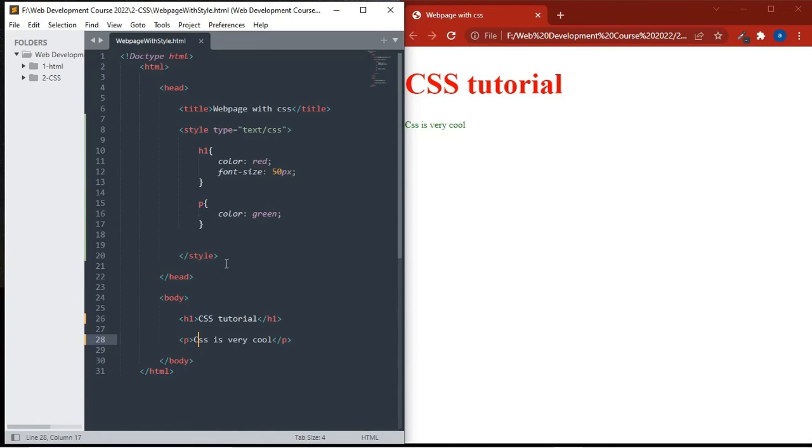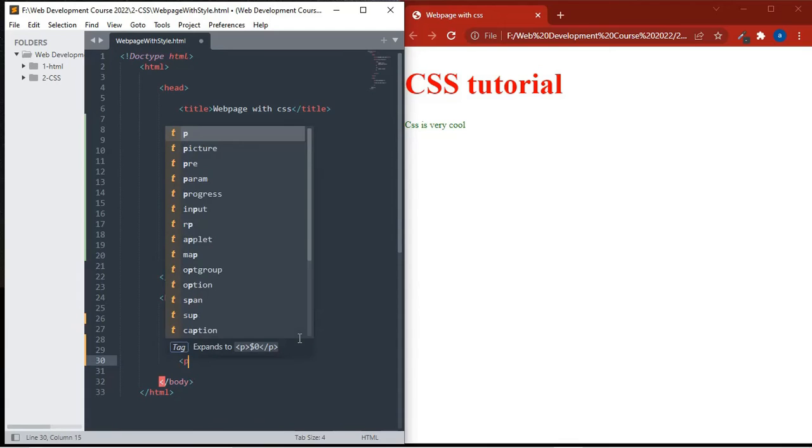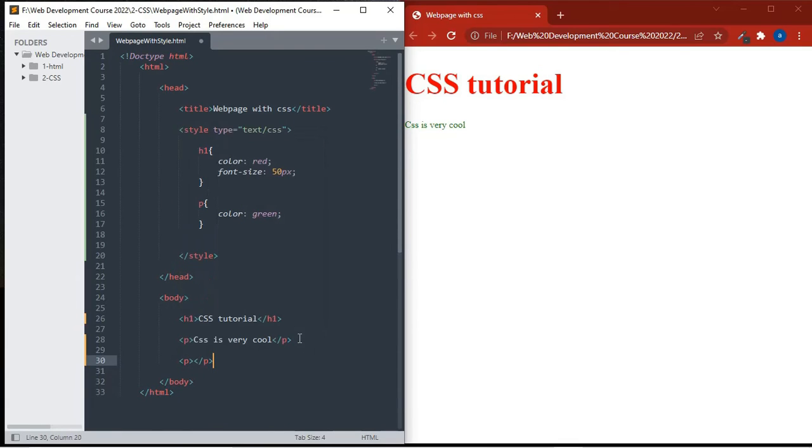Another best use of internal CSS: if I want to add another p tag and write here, internal CSS is best. Save it and refresh.